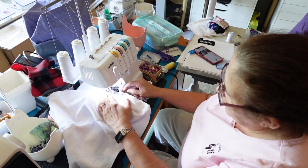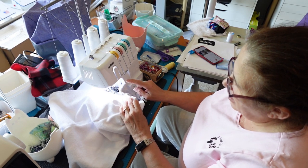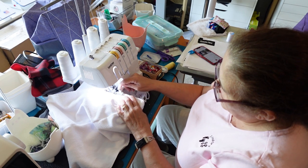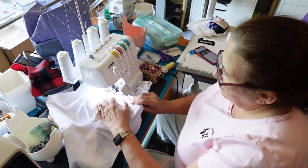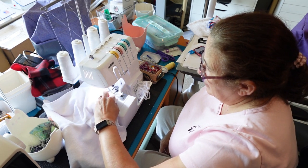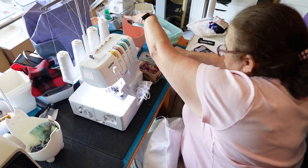So I'm getting real close to where I started. So what I'm going to do is start angling it away so that the knife does not cut that part of it. So I'm going to go ahead and let it do there. But once I see it's close to this edge, and probably when it hits right at the beginning of your presser foot, you're going to want to bring this piece away so that the knife doesn't cut it again. You could technically turn off your knife, but I will, however, once again tuck this edge in.